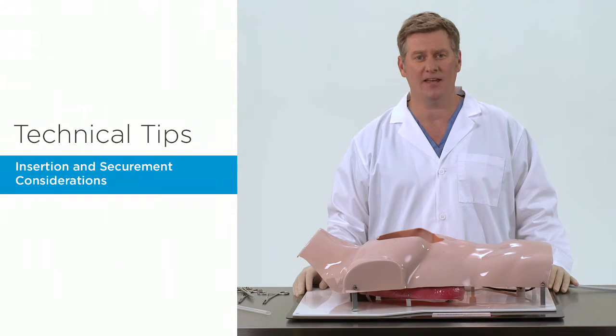In this segment of our Technical Tips series, we will discuss some of the considerations for proper insertion and securement of the PleuraFlow active clearance technology system in the operating room. Avoiding some simple technical issues upon insertion can optimize product performance and maximize the potential to obtain the best surgical drainage possible in the ICU while the patient is recovering.